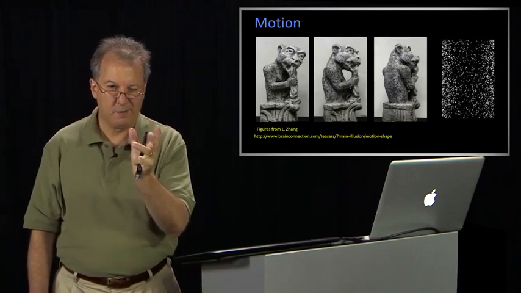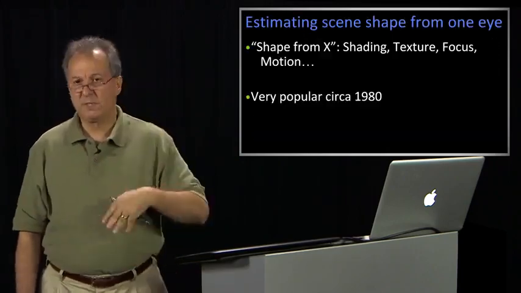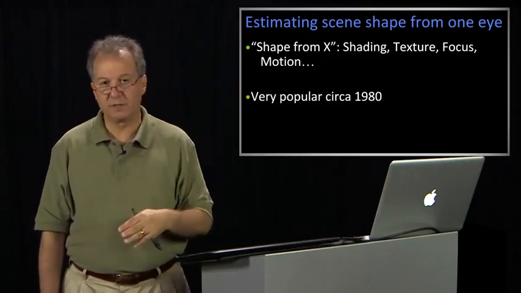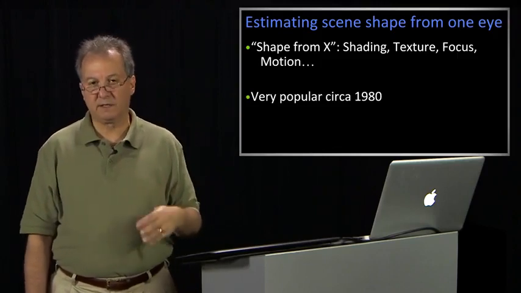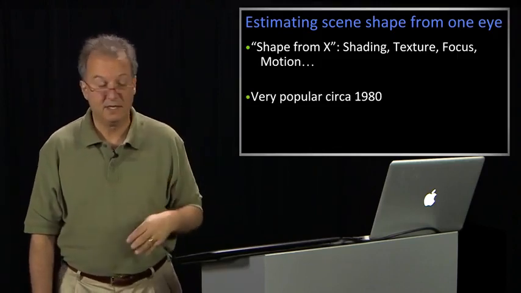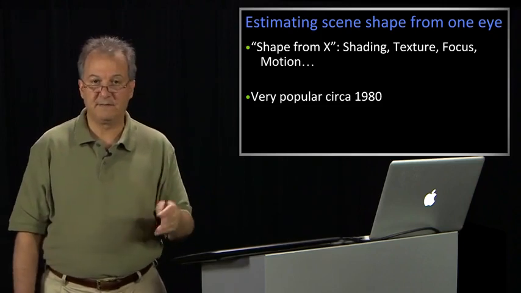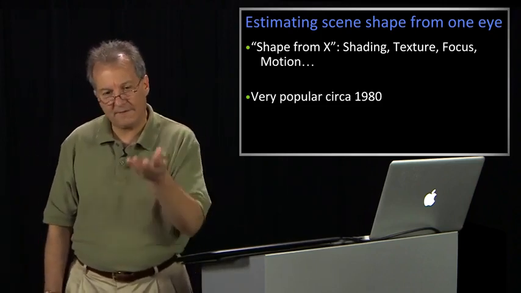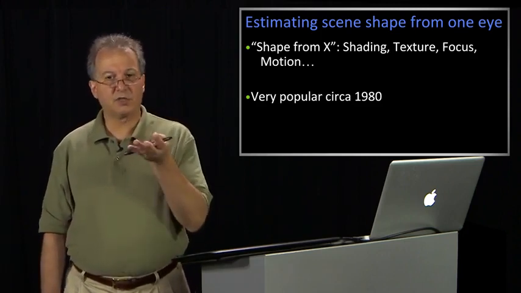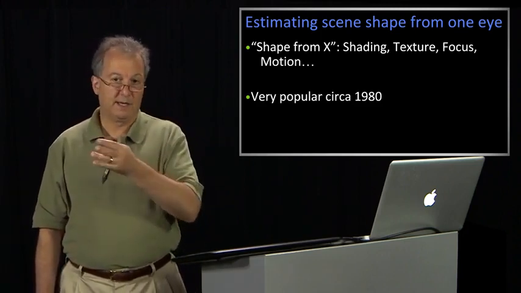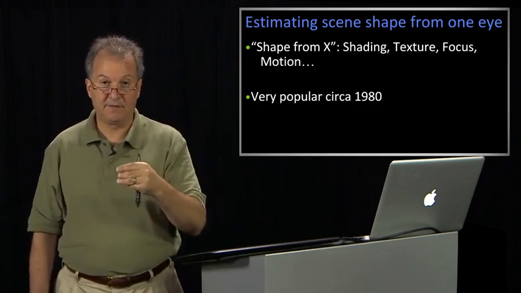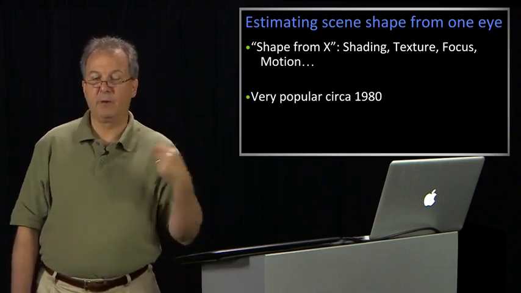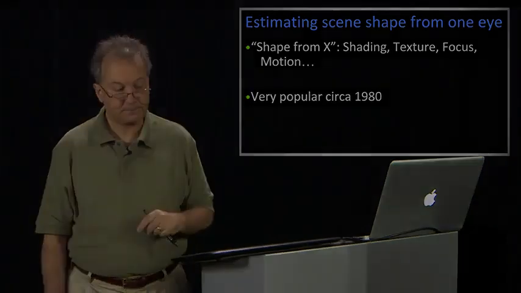Well, we can also have two images where the thing stays the same. These general methods of estimating shape from some cue, shading, texture, focus, etc. For a long time, that was a big deal in computer vision. It was called shape from X, sort of very popular in the late 70s, early 80s, which I know is prehistoric history for most of you. But the fundamental idea was that from an image, and from some assumption about the nature of the world, like that those houses are all the same, and therefore they're probably getting further away, the brain could compute depth, and we wanted to build machines that could do that as well.